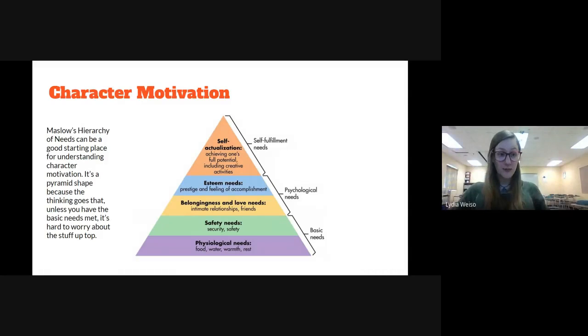A really good way to think about character motivation is to start thinking about what is making this character behave the way that they do? And this is a great exercise in empathy, right? And that's mostly what stories are about, is learning to empathize. What's making this character behave this way? What are the motivations that are driving them to act? What does that tell me about the themes of the story? What does that tell me about the big ideas that are being presented here?